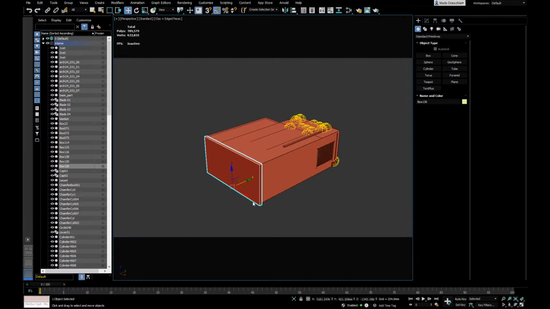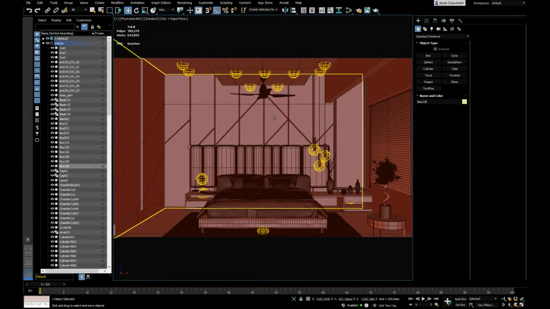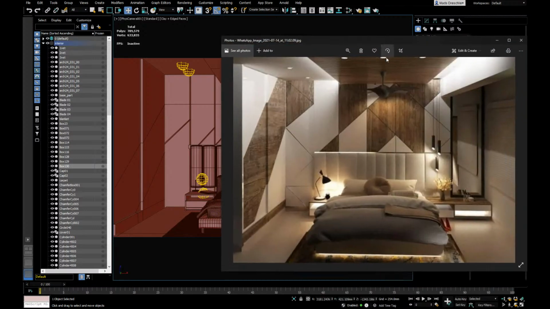So let me just pop that in there again. I jumped into the camera. You can see here, if we go to the image here.